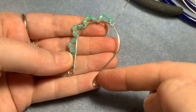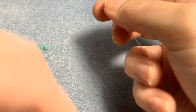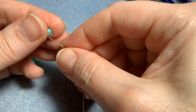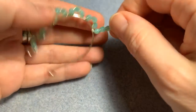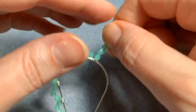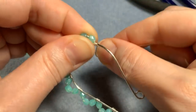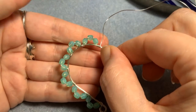So now we're ready to go down this side, and we're almost done. It doesn't take long to add these beads to this. And the cool thing is that this little wire wrap that we're doing is fairly simple. Adding the beads and just turning the little shape into a little arch. You can actually do this to pre-made components. You can do this to any other shaped components that you want to. Doesn't just have to be this, right? Okay, guide those beads into that little shape and wire wrap 3 times. When we come up for the 4th, we're ready to add 3.